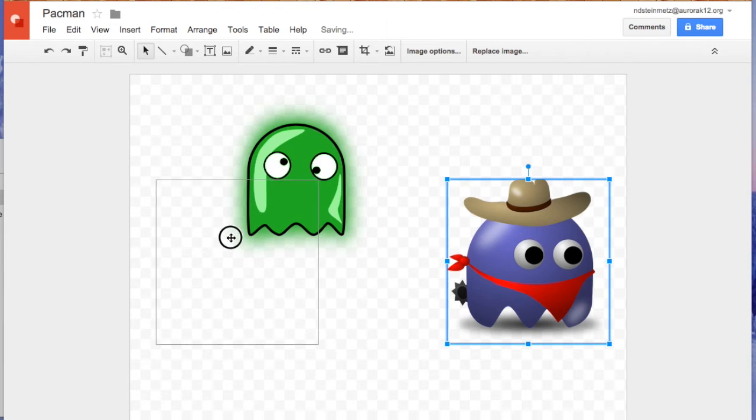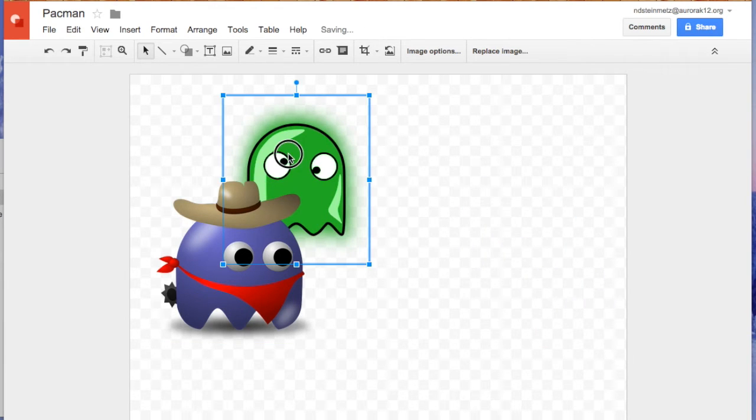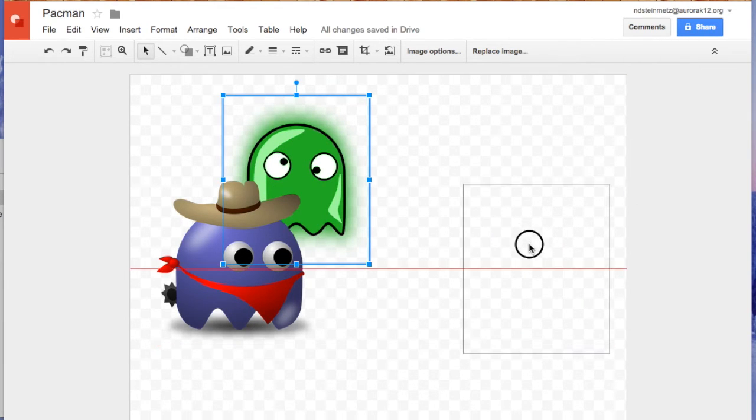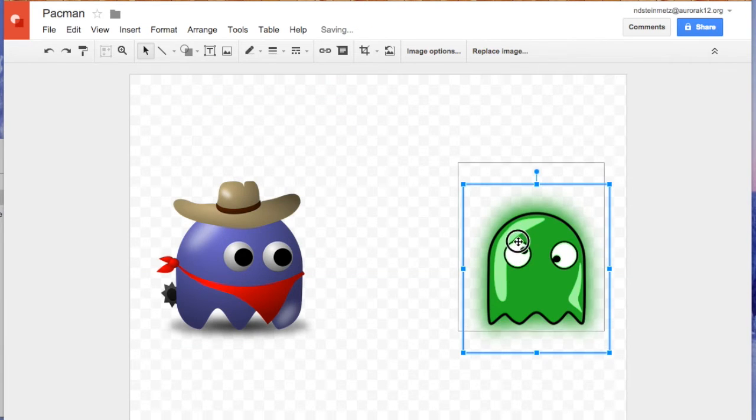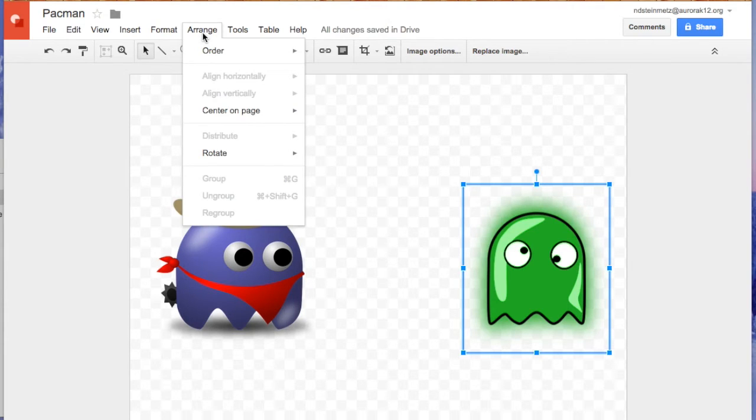There's a number of options to be able to make sure your things are lining up. You can follow these red lines. When I'm clicking and dragging, notice it's showing me it's horizontally lined up, and then it'll show me it's vertically lined up, etc. You can also come in and choose Arrange, and you can order, bringing things front to back. You can center them. Notice here we have a line horizontally and vertically, etc.